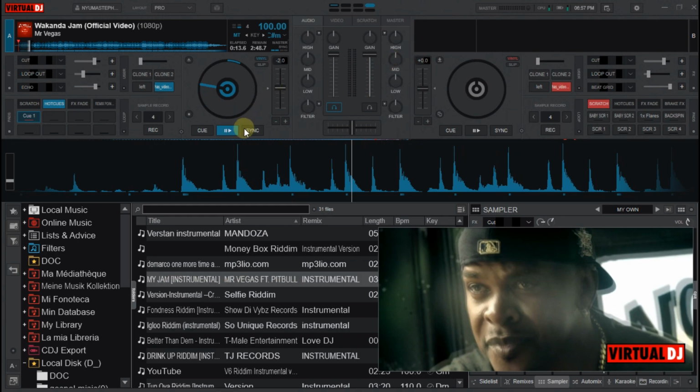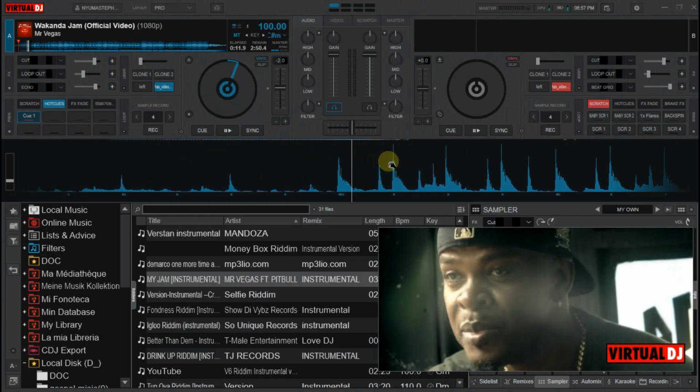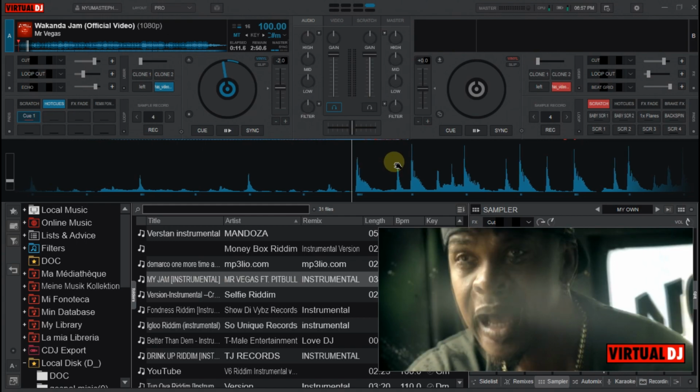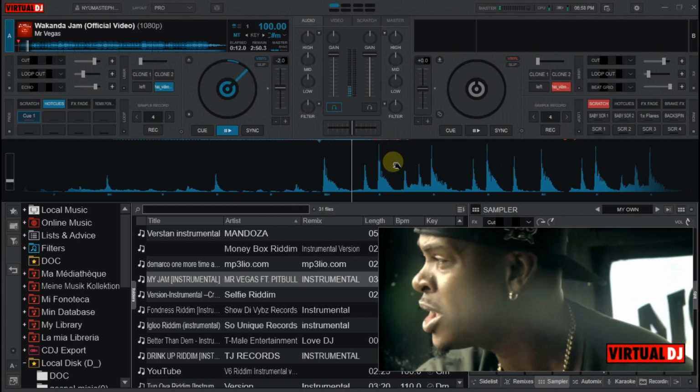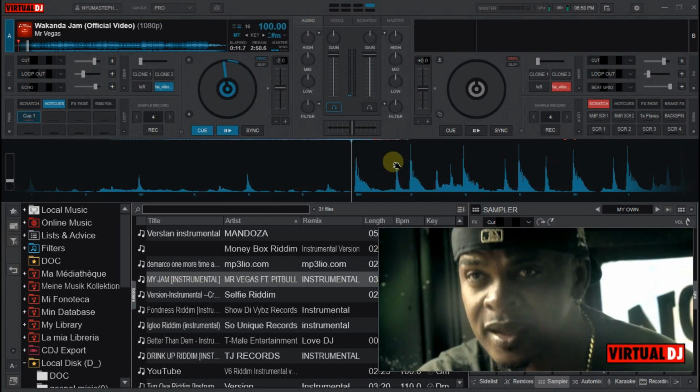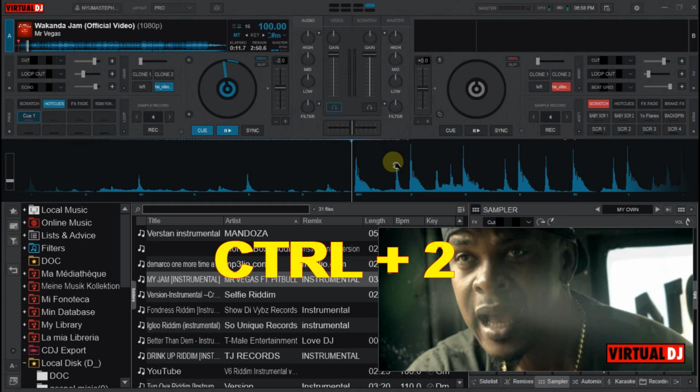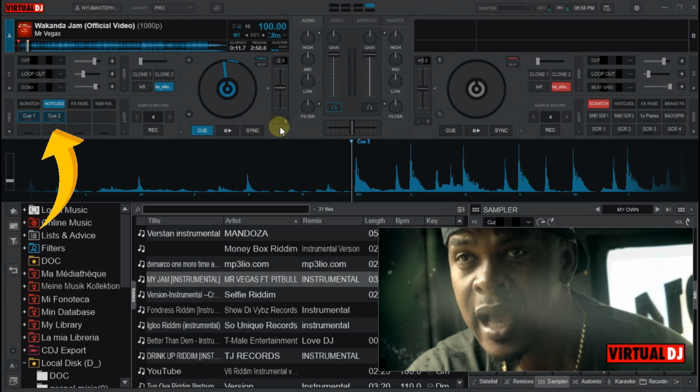I think I can set the second one here where this person also starts to sing, or the first kick starts. Okay, leave some space to make the scratches sound better. Press Ctrl 2 to set hotkey 2, or you click on the second box here on the pad page of hotkeys to set the hotkey for the song.